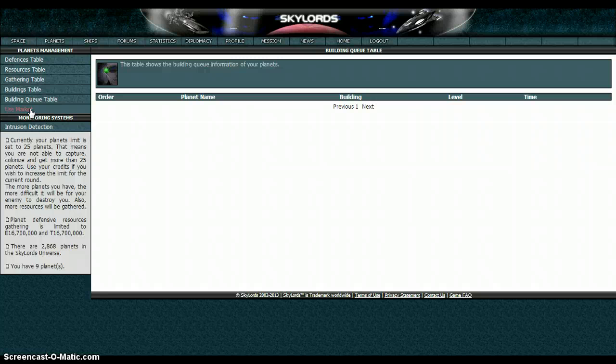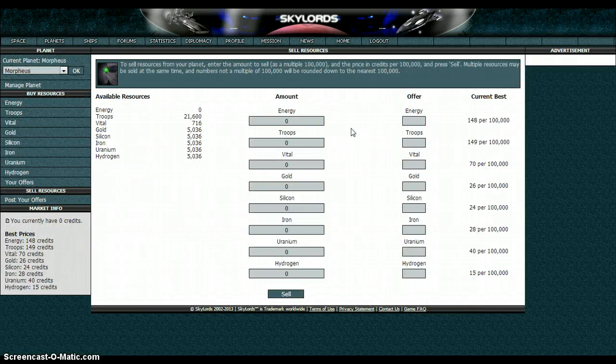I have one more that I want to talk about, and this is important to you because... Hold that thought. Okay, so here's the market. Everything on the market is determined in 100,000 units. Here, I'll read this. To sell resources from your planet, enter the amount to sell as a multiple of 100,000, and the price in credits per 100,000, and press sell. Multiple resources may be sold at the same time, and numbers not a multiple of 100,000 will be rounded down to the nearest 100,000. Perfect, right?